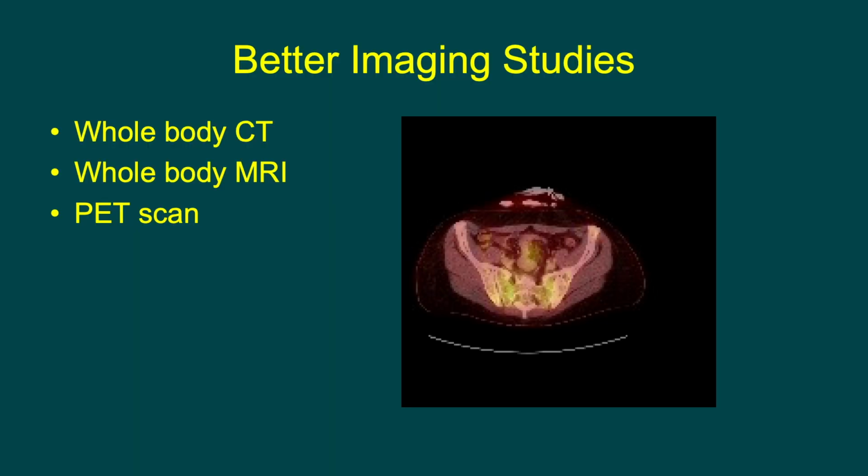So what are some of the imaging studies? You heard from Dr. Brian Durie this morning that skeletal survey used to be the way to diagnose these lytic lesions and pathologic fractures. Now we have several imaging studies that we can use. Whole body CT, I know that a couple of you had that already. Whole body MRI can also be very useful.